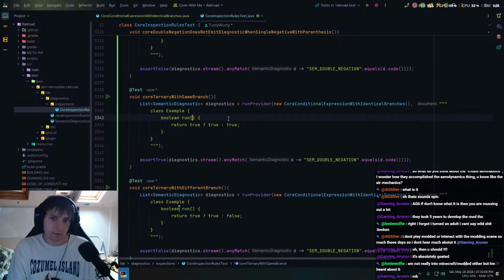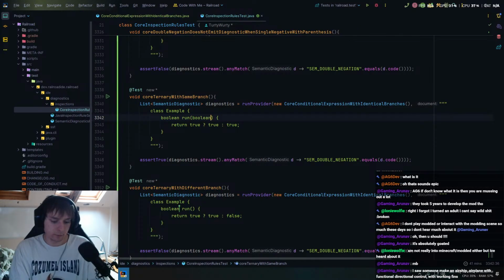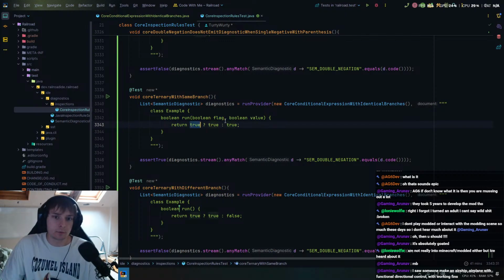Okay, I would say we just have a boolean flag and then a boolean value, because then you can just do flag value. Yeah, that makes sense. And then do the same here. Is there a reason why they should be the same?